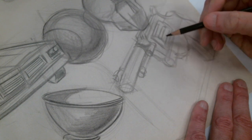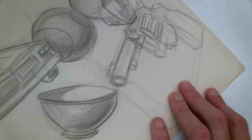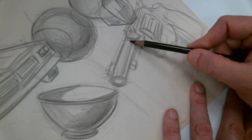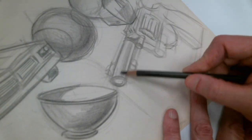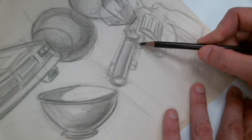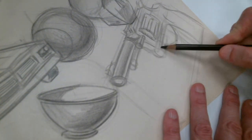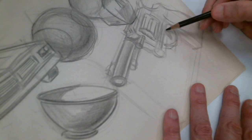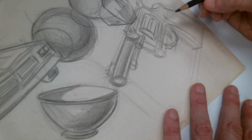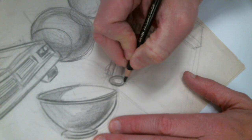See if you can place that on there. And again, you can start some of the shading in there. And since it's the cylinders, thinking back to the gradients and the computer, or building those pieces up, you can shade those in pretty easily. And then you start to go back in with some of the outside lines.